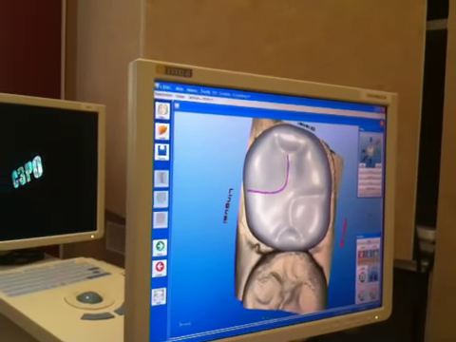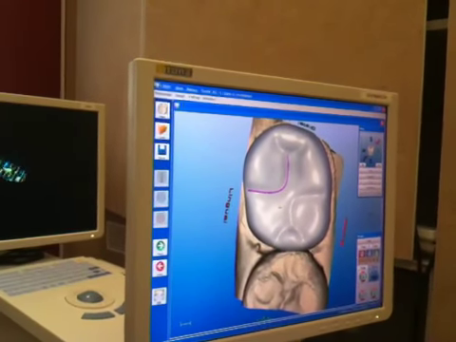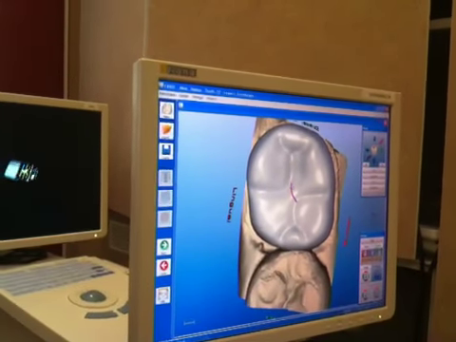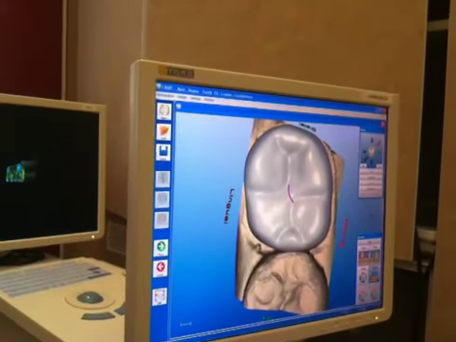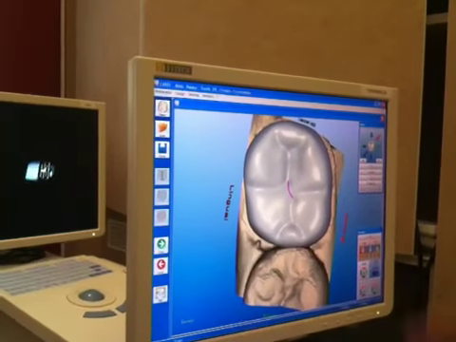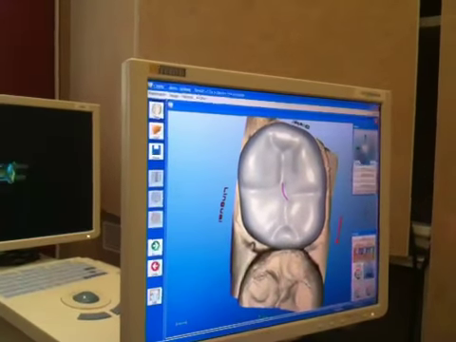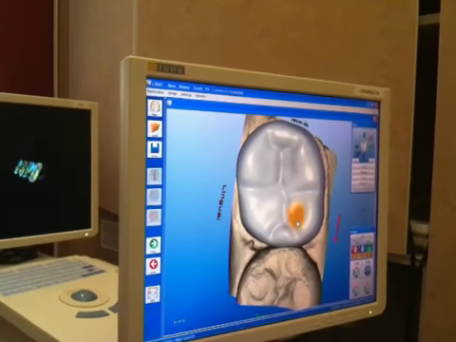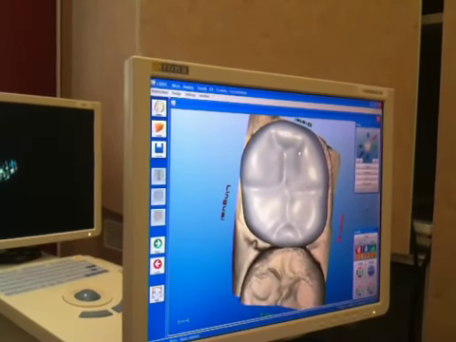And sometimes we can make greater changes, but before this whole process started, we took a look at the bite to see where we could adjust it and where we could not adjust it. And so we can't just add giant cusps because they look good, because it doesn't function. It would hit the upper tooth.